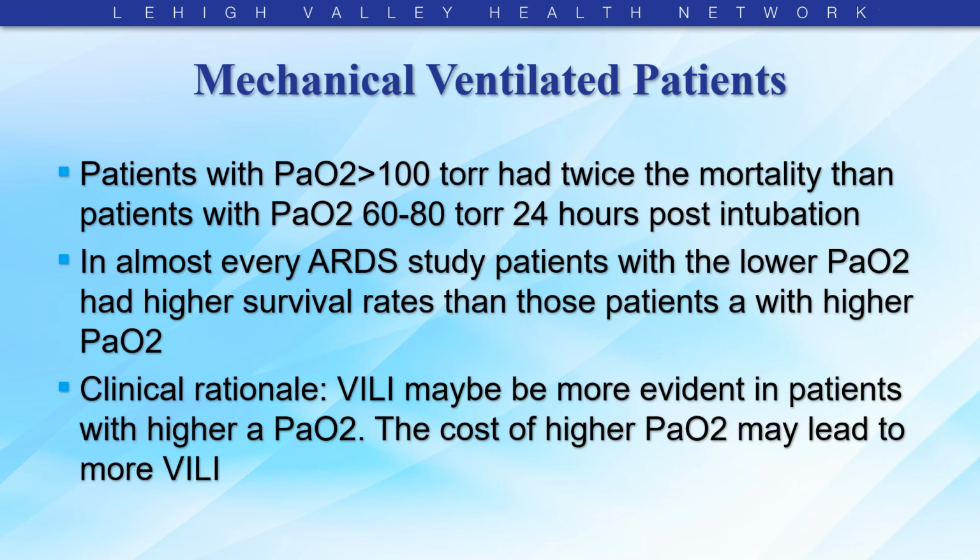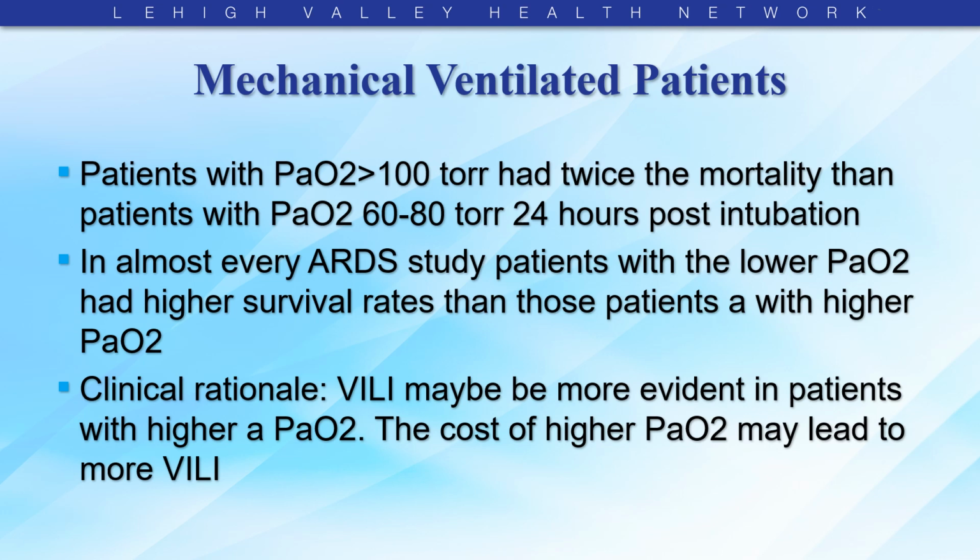Almost every ARDS study has shown that the group, even the ARDSNet study, which is the classic one, the low tidal volume group had much lower PO2s than the high tidal volume group, but they had a much higher survival rate. So we learned that the cost of oxygenation may be worse than the actual lower PO2. So we are now very cognizant to maintain PO2s around 60, SATs around 88%.